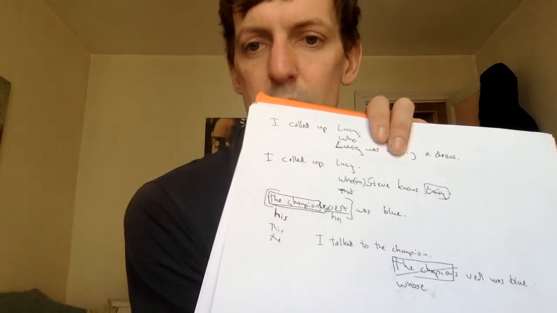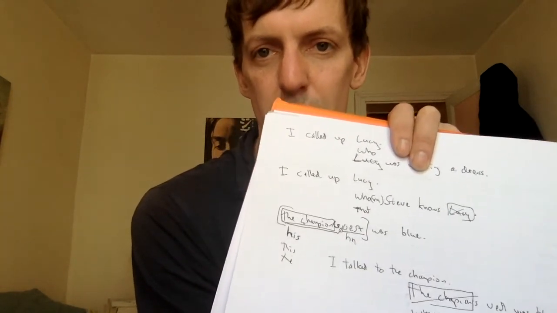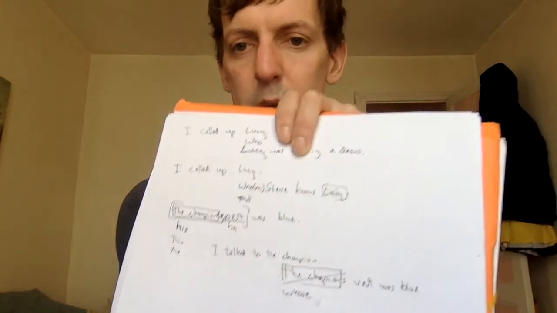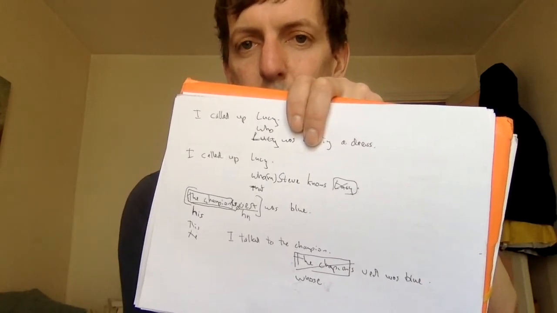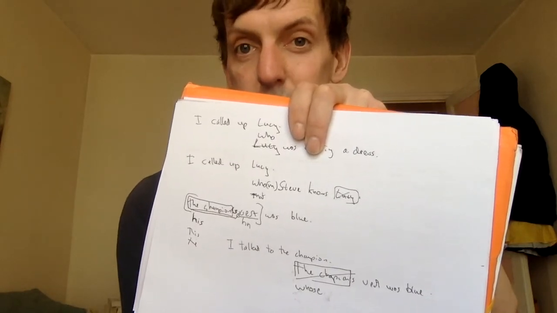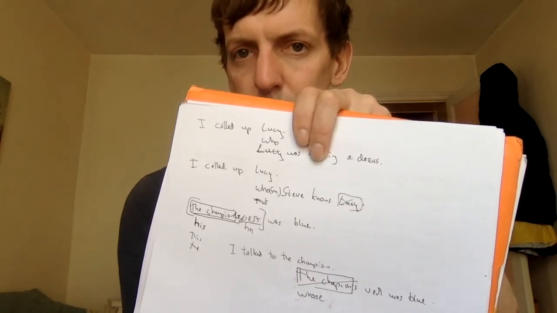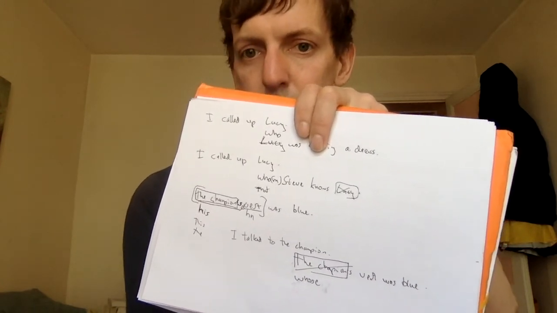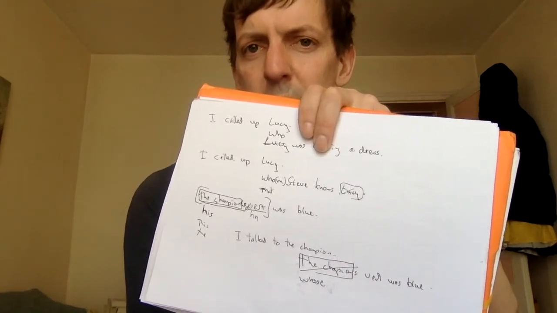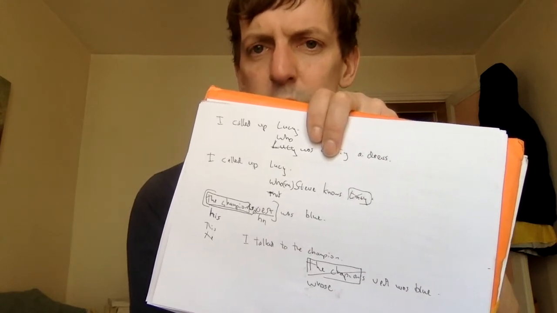And one thing to note is this possessive relative pronoun, whose, is always going to be followed by a noun, whose vest, okay? It's logical, it's a determiner. Determiners are going to be followed by the noun of which they are the determiner, of course. So that's a thing to keep in mind. And you're going to need to practice this.